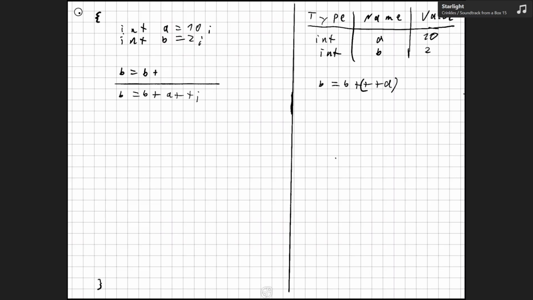Right, so the brackets are enough, I guess. So how this works now is we still break down the operations. We have the assignment here, we have an addition here, and we have the increment operator here. The increment has priority over the addition, which has priority over the assignment. So we start with this, plus plus a.